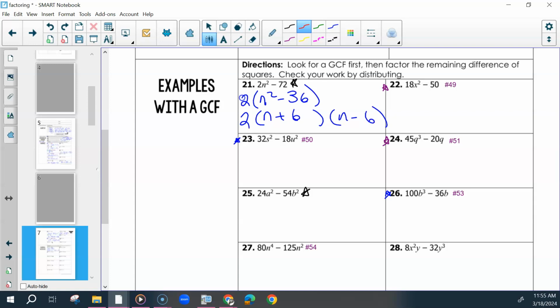So each of these, any problem you get, it may not say check for a GCF first. So check that first. If you can't do a GCF, then go difference of squares if it's only two terms. But if you can do the GCF, deal with that first. So what is there to be a 2 on the outside? So like with our GCF stuff, whatever the GCF was, it was on the outside. We can't lose that because it's part of the problem. Oh, okay.